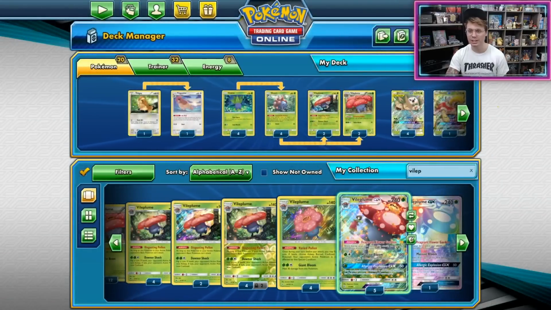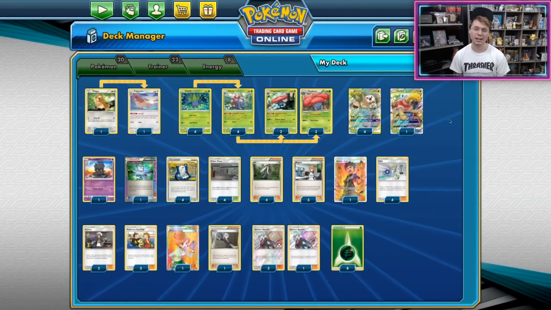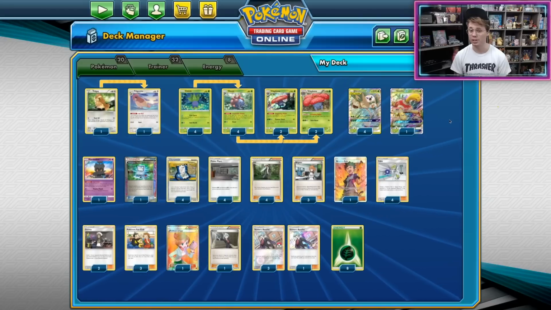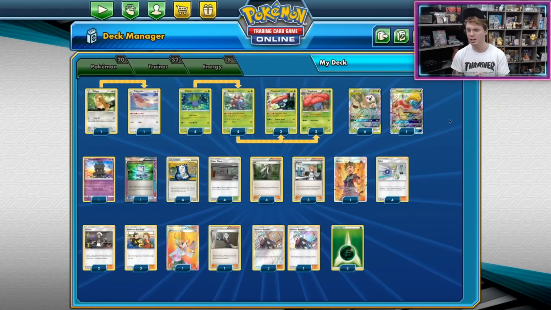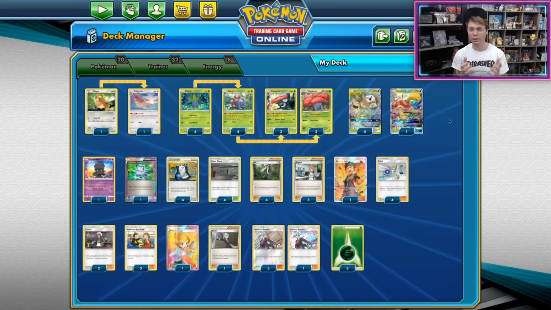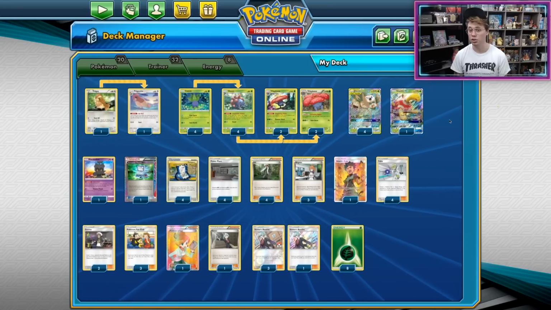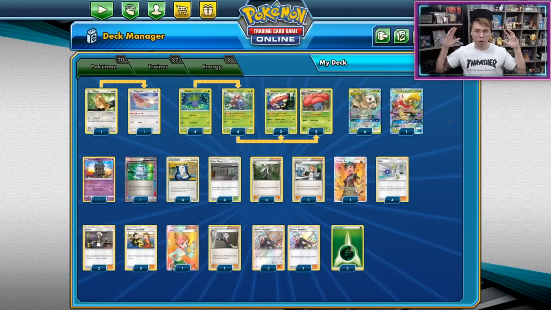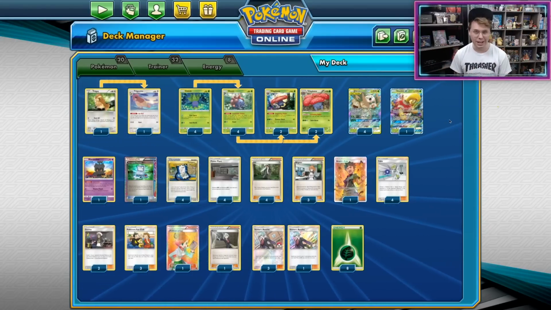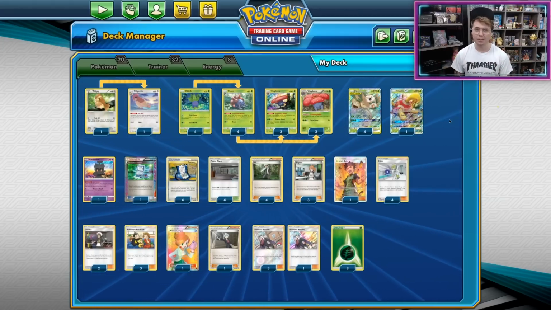So even though the deck will assuredly get teched against at the Portland Regional Championships, I think the concept of the deck is just so strong that it will rear its head again at some point, especially with that new Vileplume GX in the mix. So thank you all so much for watching the video. That's it for our Rogue Rowlet and Alolan Exeggutor Vileplume deck. Hopefully that shed some insight into our thought process building the deck.